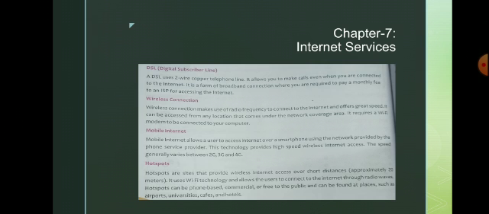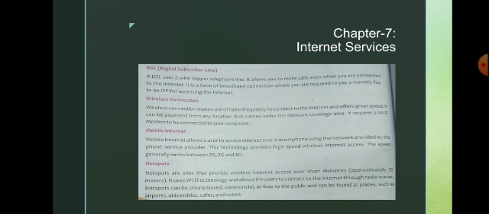Unlike a dial-up connection, a broadband connection does not disrupt your phone line, so you are free to make calls and receive calls while online. So you can send videos and you can use the internet. When you are using the internet, you can make calls also and receive calls also.